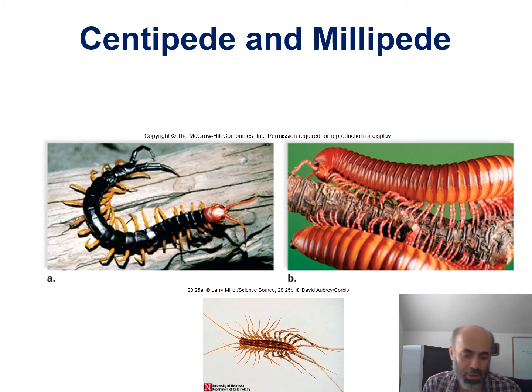These are centipedes and millipedes. Centipedes have only a pair of appendages on almost every segment of their body, and millipedes have 2 pairs of legs on each segment of their body. Some of you might have seen this organism inside the house. They don't look very pleasant. If you see them, they look really threatening, even though they are not really threatening. But those are also some type of centipedes.